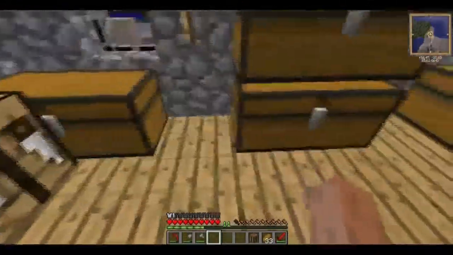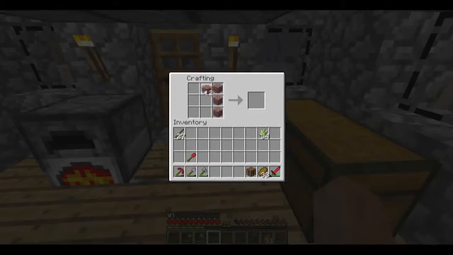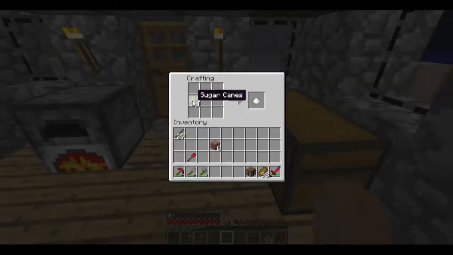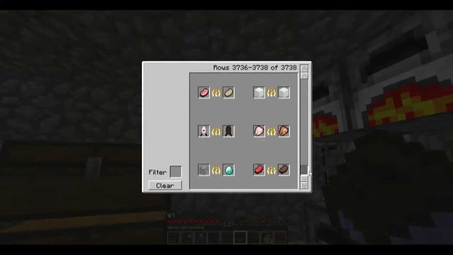I'm going to need to cook some cobblestone in order to make a redstone clock, but I think that can be made later. For the time being, I am crafting an alloy furnace, and I'm going to craft some paper, which will allow me to craft some books, which I need to craft my crafting guide. Yep, perfect.